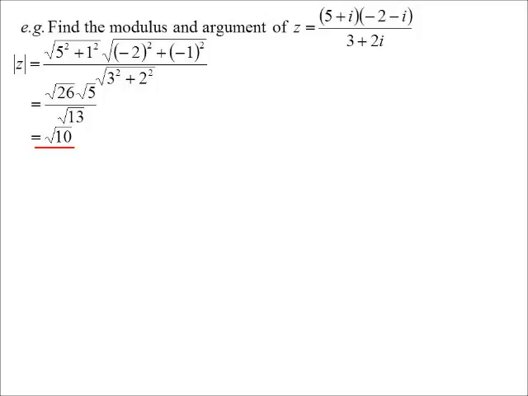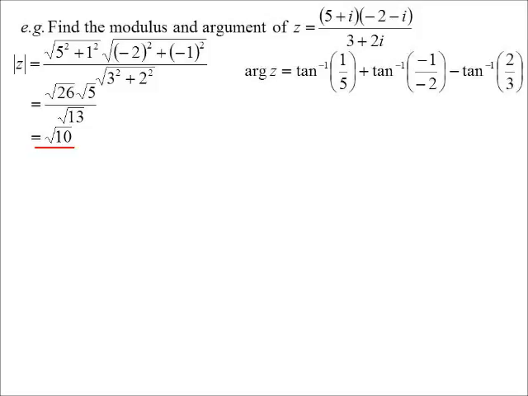Unfortunately, the argument's not quite as nice. I'm going to go back to degrees for this. Okay, 11 degrees 19. Now, -1 on -2 is just to remind me that I'm actually in the third quadrant, not the first quadrant. So that would be negative an obtuse angle, 153 degrees 26. And tan inverse of 2/3 is 33.41. I end up with -175.48.